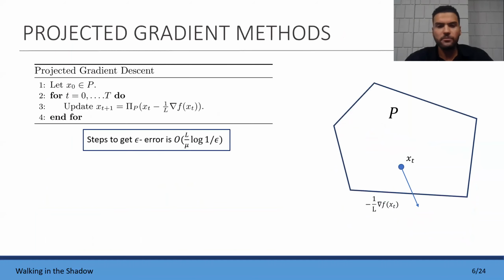On the other hand, we have projected gradient methods, and here we have the basic PGD algorithm, where in each iteration we take a 1/L step size in the negative gradient direction, and then project that back, as we see in the example here on the slide. The convergence rate of that PGD algorithm is optimal in the sense that it only depends on the condition number of the function, L over mu, and it does not depend on the dimension nor the geometry of the problem. This is a big advantage of PGD methods that CG variants do not have.